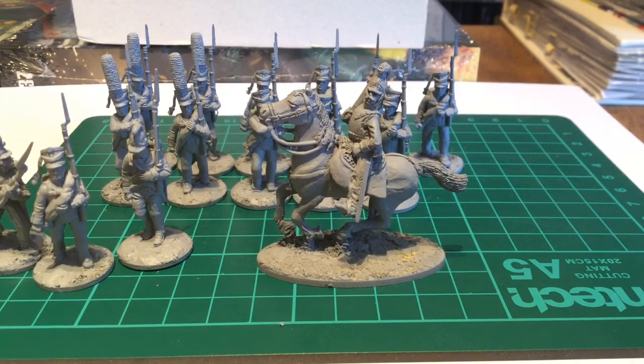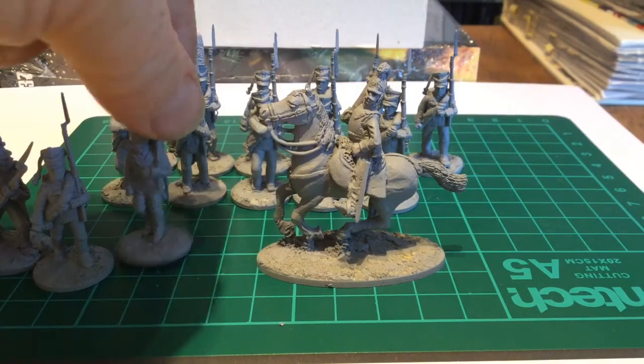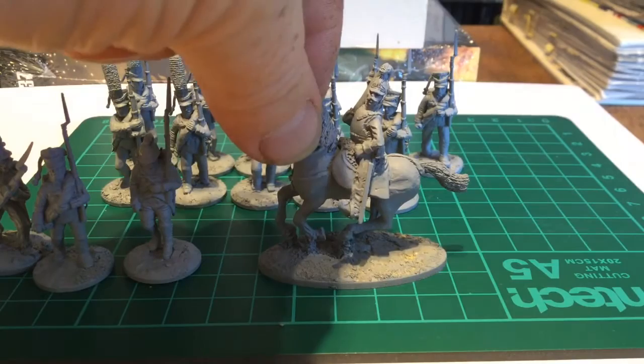Again, I was commenting on some of other people's videos about the massive lack of plastic Austrian and Russian cavalry. Well, I mean, Perry do a few. They only do a command pack and maybe 2 packs of standard troopers, so not massive variety. Elite do cavalry for just about all of them. I know Front Rank do some as well. Front Rank's postage seems really expensive, because I filled the basket up, was thinking of checking out, and then the postage was about 10 or 12 quid. That put me off a bit. But yeah, I bought these Elite ones when I bought the plastic Austrians. So I just bought 1 box of Cuirassiers.